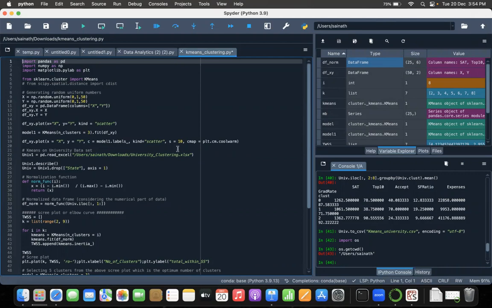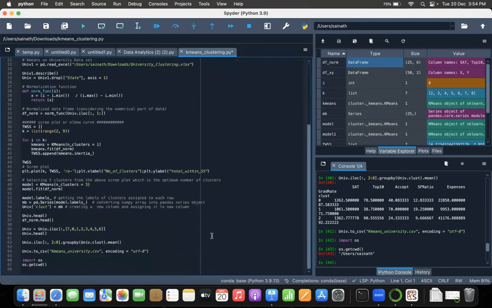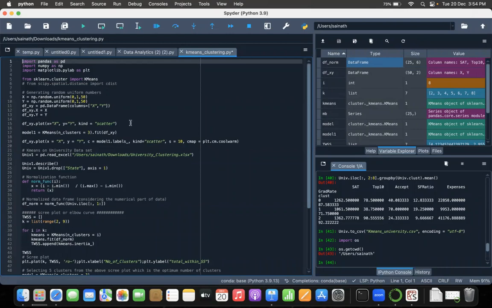So here for clustering, we have taken a code. We have taken some university data sets. Here we have imported pandas, NumPy, and matplotlib. These are the libraries which are used in Python. Then from sklearn, I have imported KMeans clustering.